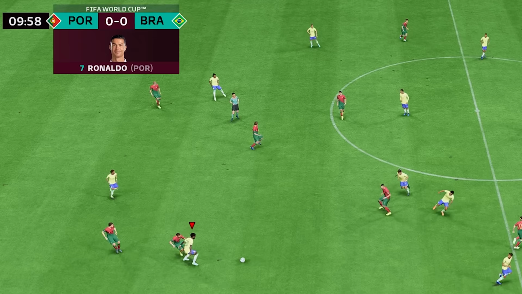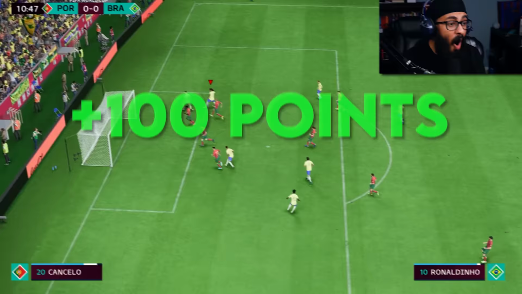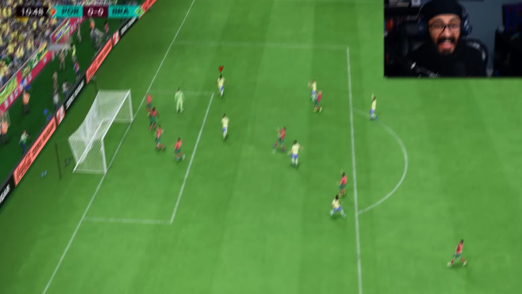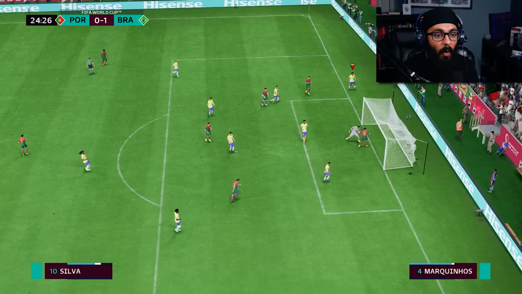And Dinho didn't waste any time to send the message to Portugal that he means business. There it is. Oh! Oh, he dropped the keeper. What a goal. But when you're playing against the likes of Cristiano Ronaldo, anything can happen. What? Ronaldo actually passed it? But if you haven't realized by now, Dinho is him. Never count him out.